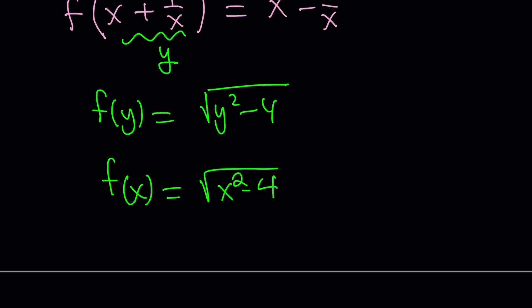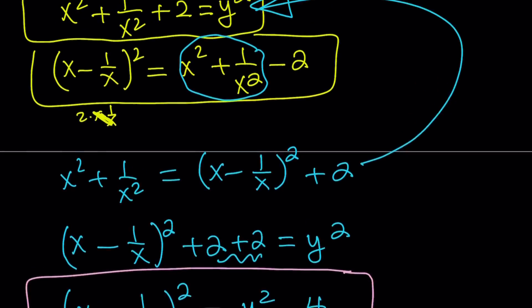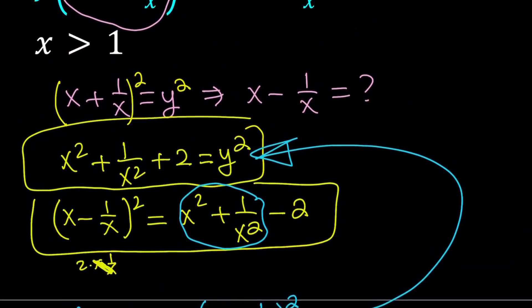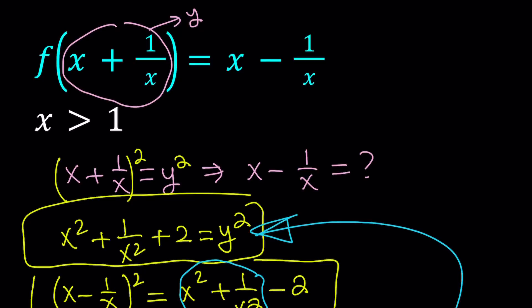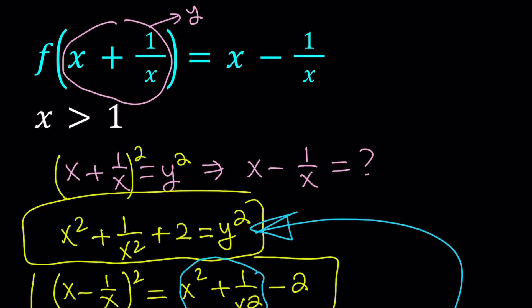So they kind of gave us the value of f in terms of x because we were looking for f of x. Sometimes, in problems, I don't state what the question is, but hopefully it is understandable. Like, if I gave you something like this, what do you think I should be asking for? Obviously, for f of x, right? What else could it be? If I was asking for f of 5, then I would definitely specify it because it's a numerical value. But otherwise, if I don't state anything, you should know that it's the obvious question - it's f of x. Obviously, if I'm asking for f of 2x, you can find it too, but f of x would be more important here.